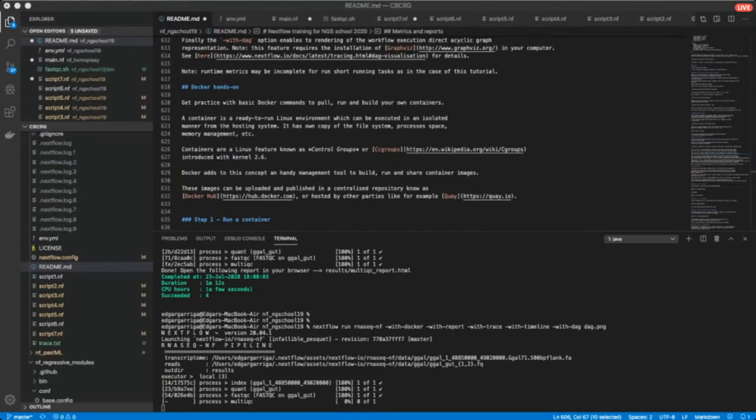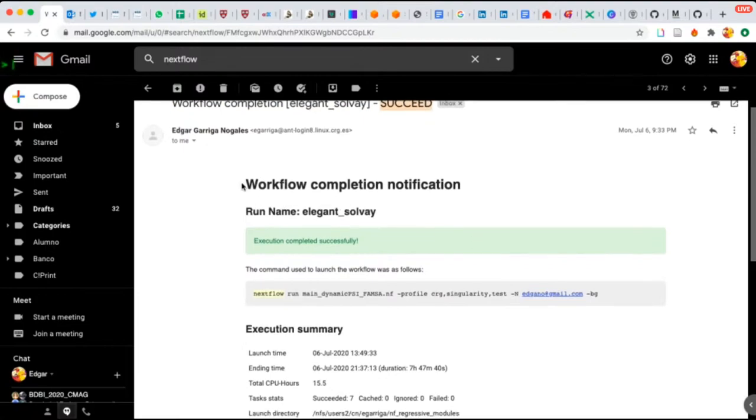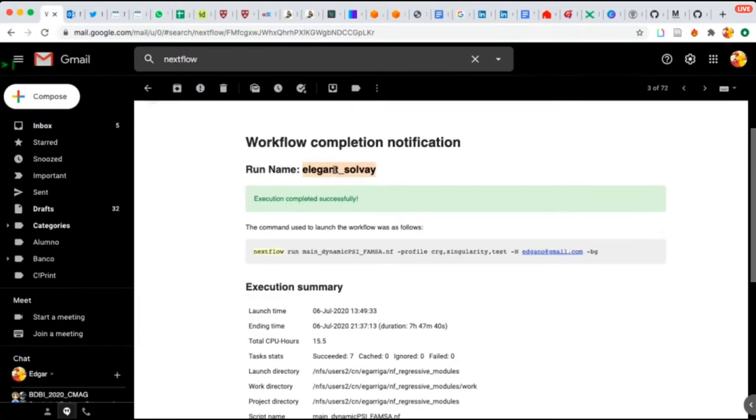This is an old report, but you can see all the information that you have. I think it's already sharing. Yes, that's a Nextflow workflow completion email. The most important is this word, succeeded or error. That's what you need to know. But that's how it looks. You have this run name, which used to be useful if you run multiple times, to see what's going on. I used to keep this run name because it's unique.